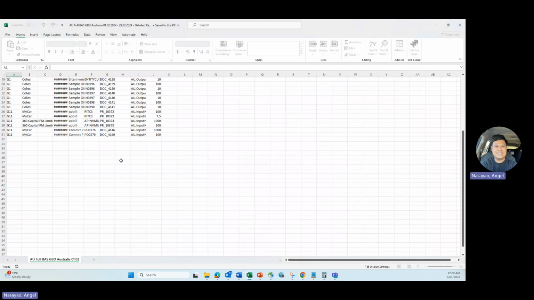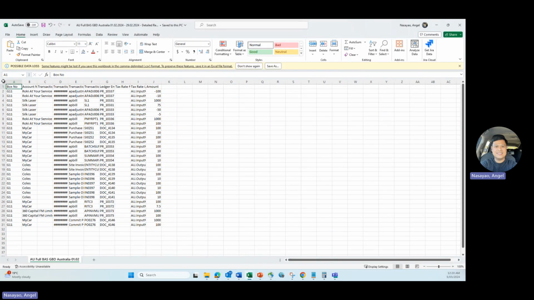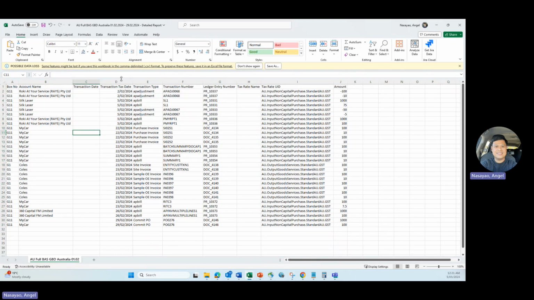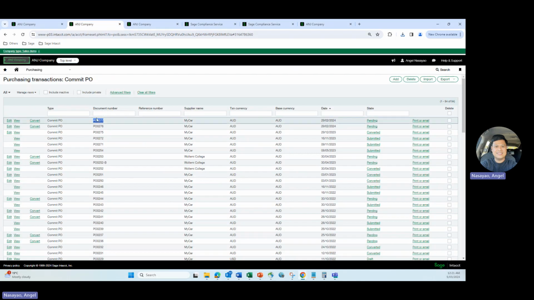Okay, all right. So we have these transactions basically for February. Let's go back and look at the list of commitment purchase orders.